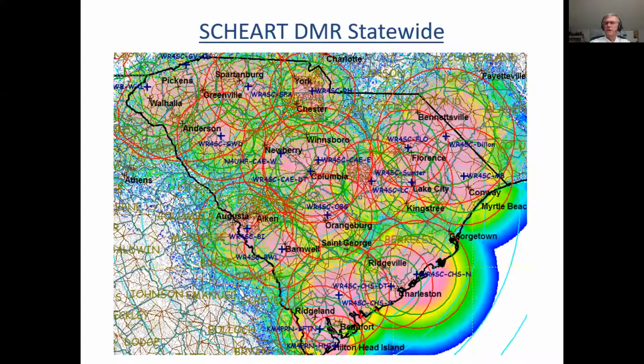Quick look at what it looks like. If you look at our coverage map, we've got really good coverage except this area right in here. We do have money funded through the nonprofit to add a repeater at a state site there. We're working on internet connectivity, but that's still underway.